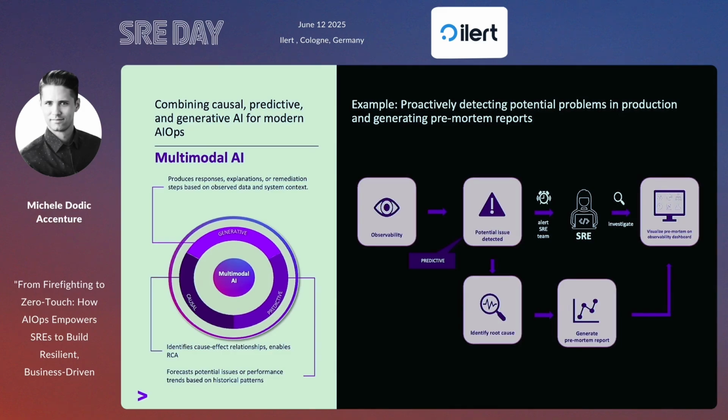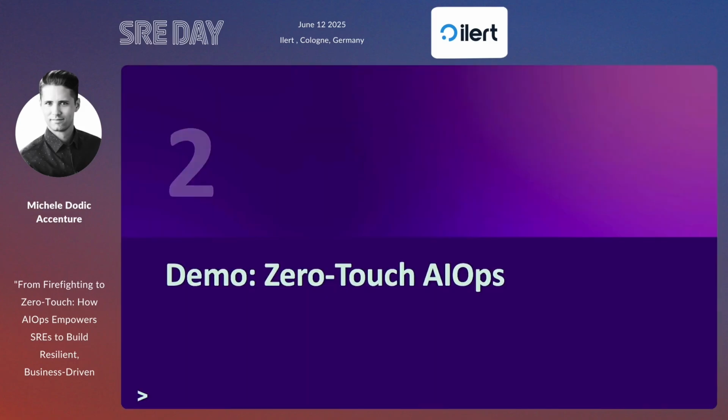What we can do then is use this data to generate a kind of report for the incident manager or for whomever. And here we can use, obviously, causal AI to understand the root cause. And finally, to generate the report, we use generative AI. So in the end, number one, we understand what the root cause is so that we know what to fix. We generate a pre-mortem report for the incident manager, via generative AI. And finally, we can visualize this maybe in the dashboard that we are using. So the combination of these three types of AI can help us reach zero touch. And we will see this now in an actual demo.